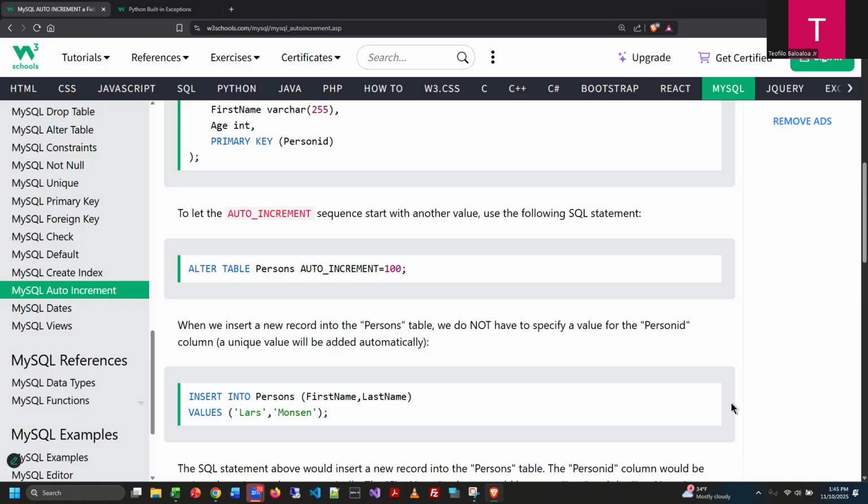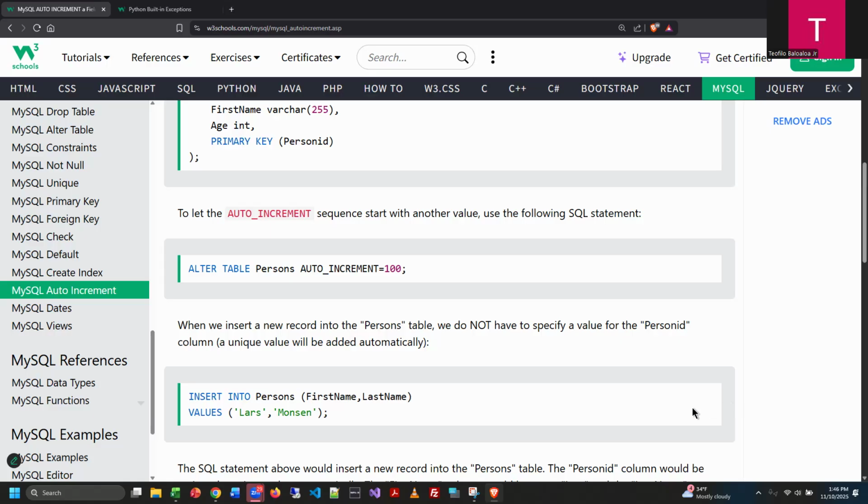And if you don't want the ID, for example, to start at the number 1, you can do an alter table command here, right? And you see that we are going to start at a different value. So maybe you want to have a 4-digit ID or a 6-digit ID. You can declare what the first starting number is. So if I wanted a 6-digit ID, I would set that to 1 with 5 zeros after it, or whatever number I want to start with.